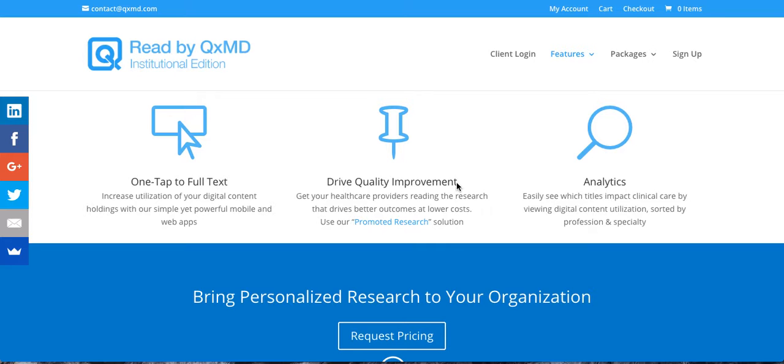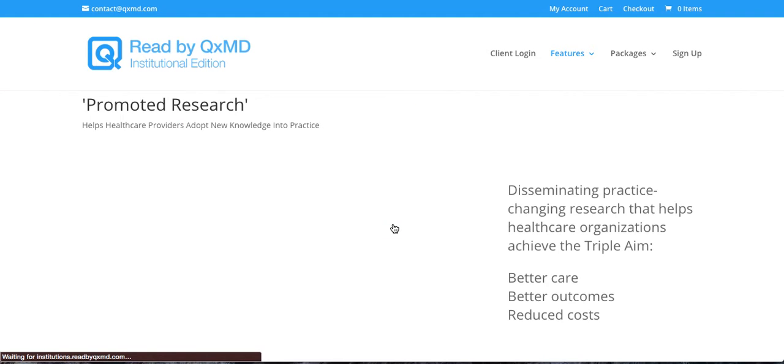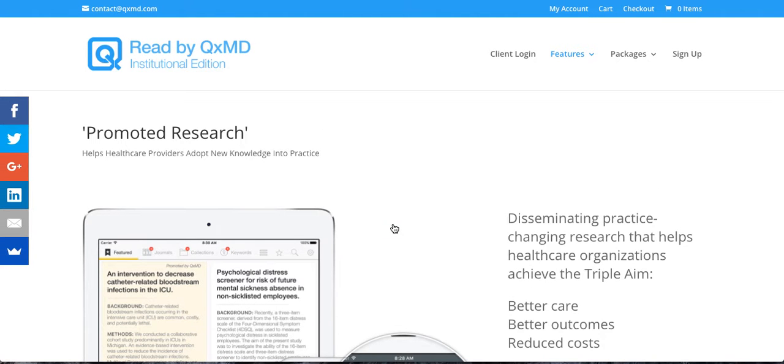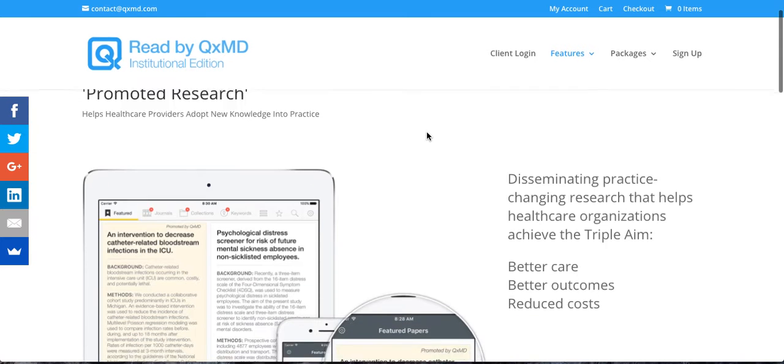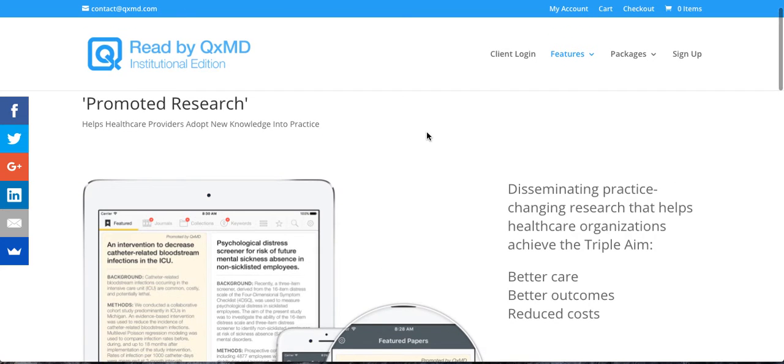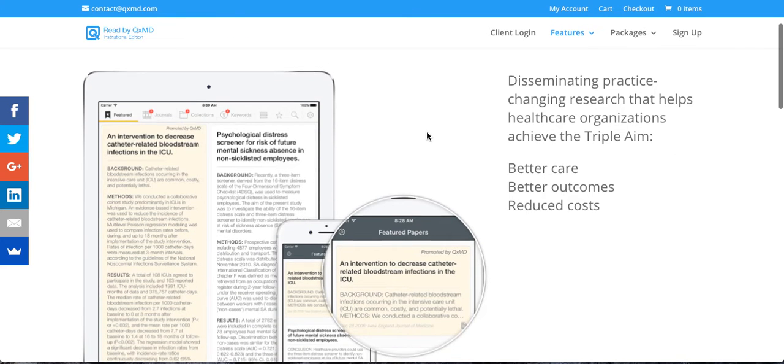Hospitals are constantly working on quality improvements, but quite frankly, it's very challenging to drive practice change among clinicians. So what's getting people really excited about our platform is that not only is it great for users to access and find the content relevant to them, and not only is it great for librarians helping them refine their digital holdings, but it also is great for medical leadership in solving medical leadership problems like this. Here's an example.